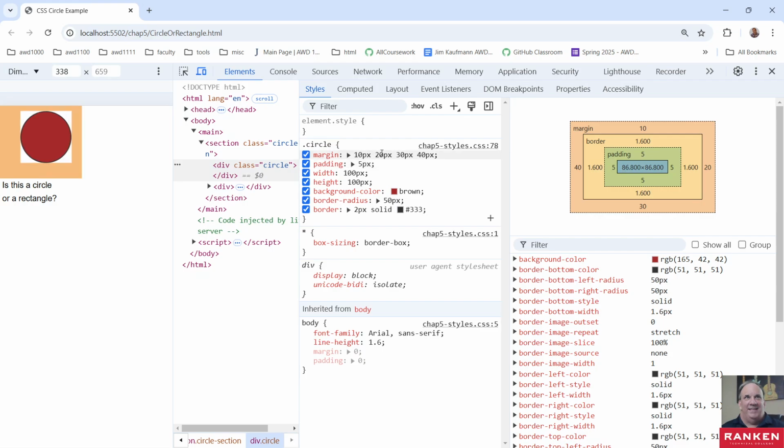You've got margin 10, 20, 30, 40 pixels, right? So the way it works is the first number is going to be the top number, okay? So you start at top. First one's top, then right, then bottom, then left, okay? So this is your top. This is your right. Over here is a 20. Down here is your 30. Okay. And then your last one is your left margin, which is 40. Okay.